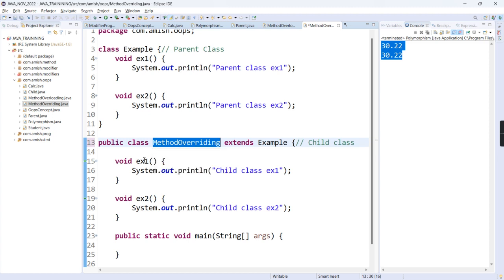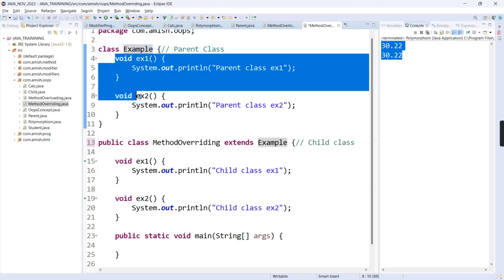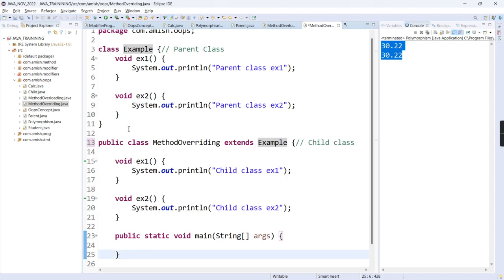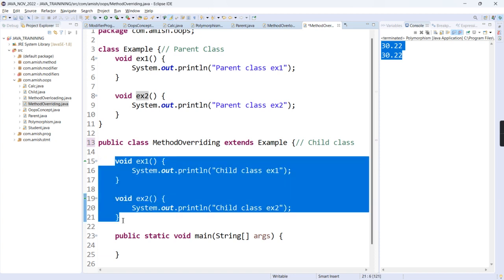So when we call the ex1 and ex2 methods, what will happen here? They have already inherited Example class, so they contain both ex1 and ex2. They will override this ex1 and this ex2 by this child one. So that is overriding. We are overriding some feature with a parent and child relationship.